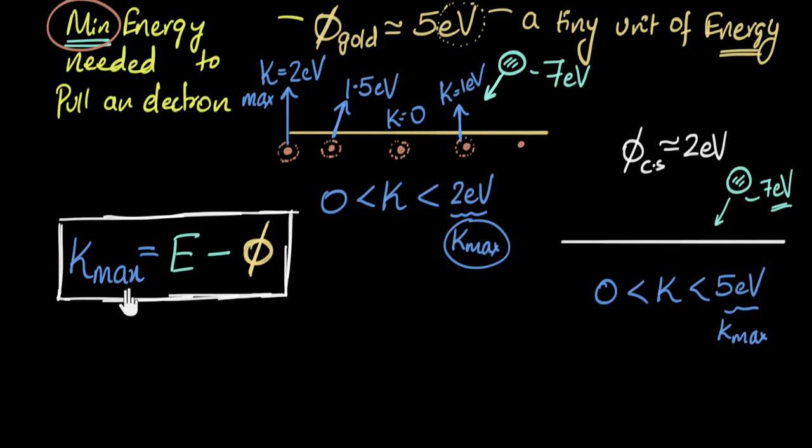But the important thing to stress on is I was always confused why this equation had K max in it. Why was it kinetic energy maximum? But hopefully now you understand that. Well, because electrons can come out with energy less than this. They can lose energy to collision or they can be more tightly bound. So because of that, all electrons will not come out with this energy. And that's why this equation has a K max in it.